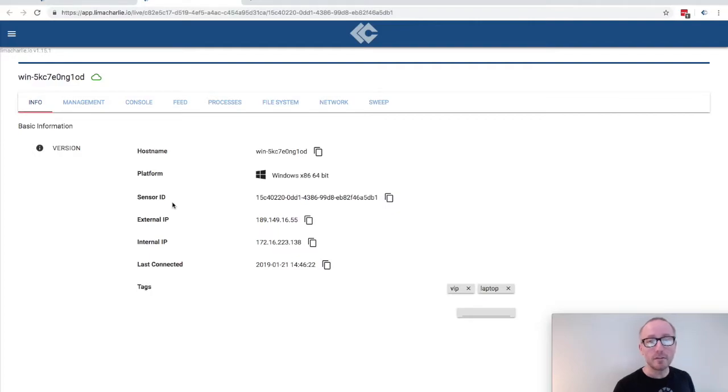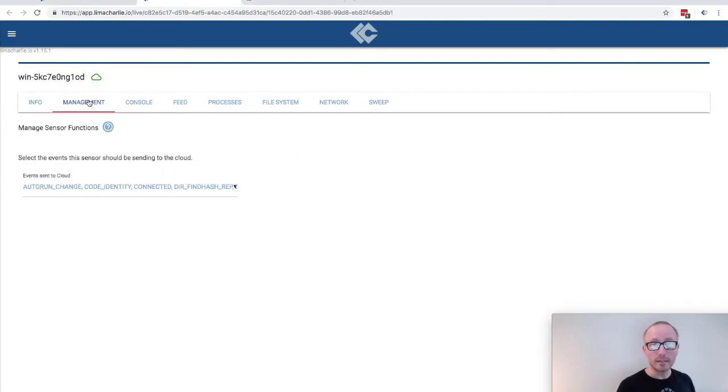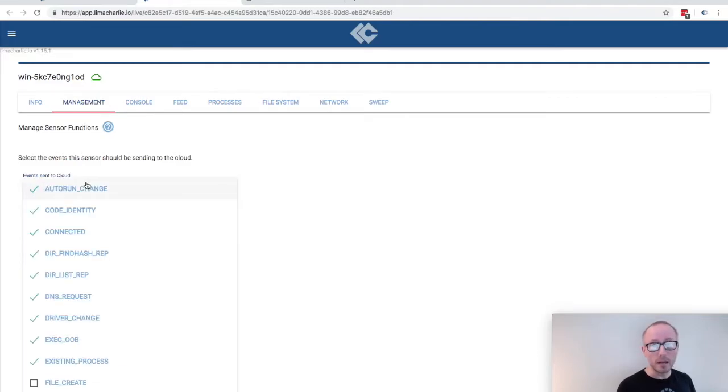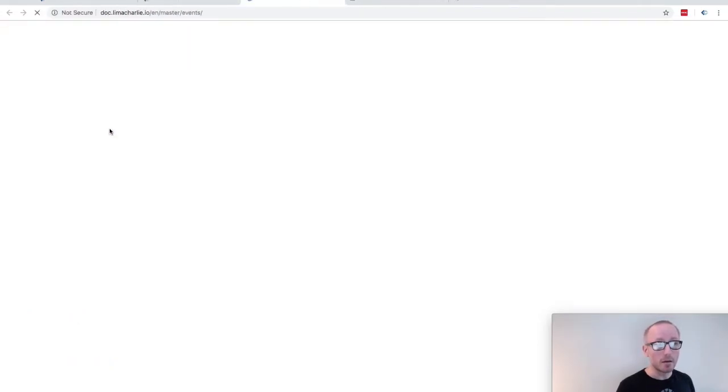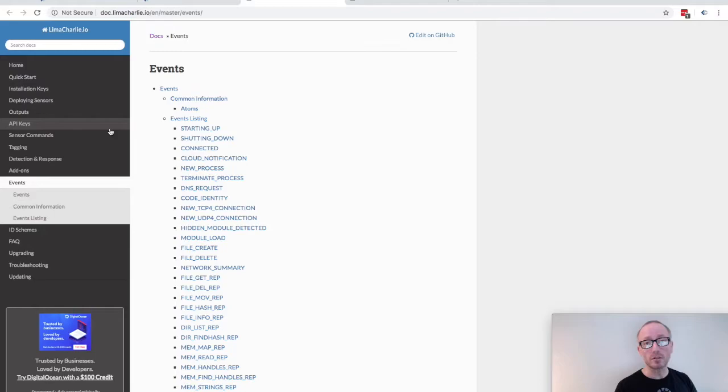The opening tab of this view provides us with some general information about the endpoint. You can see host name, operating system, associated tags, and a few other tidbits. The next tab over is Management, where we can edit the telemetry data that is getting sent back from the events on the agent. If you open the drop-down, you can see a list of the events that you can select. And you can read about any of them by clicking on the help icon, which will take you to that specific portion of our documentation and outline what each of the events represents.